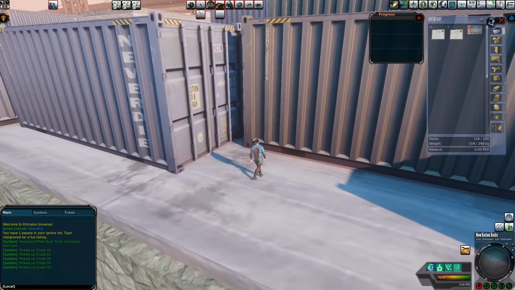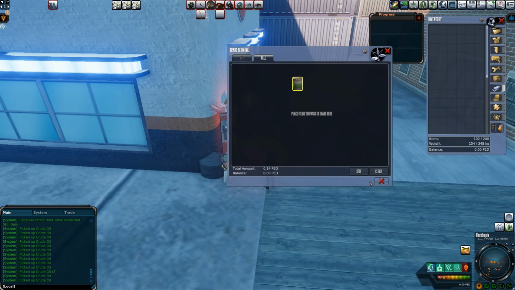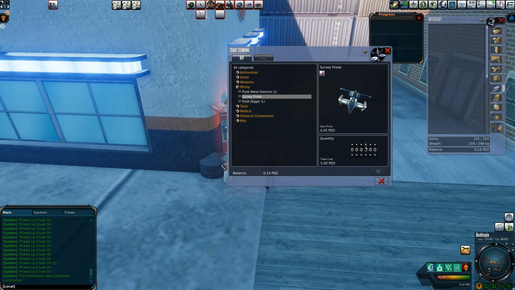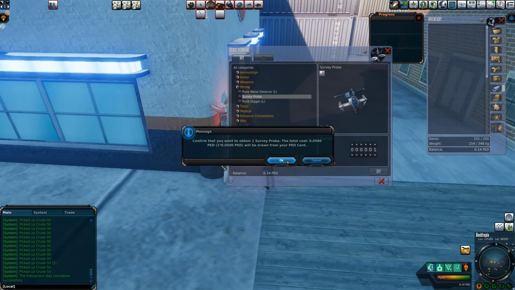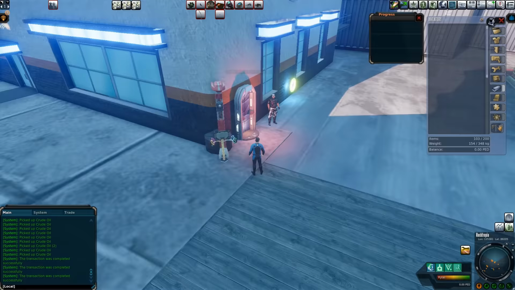So that was our first little round done. Let's sell all this good stuff. 14 PEC, too easy, I'll take that. And I think we're going to buy ourselves one probe, and we are going to get 9 PEC worth of weapon cells, because we are going to be able to use our Barbarella if we want to do any form of hunting.